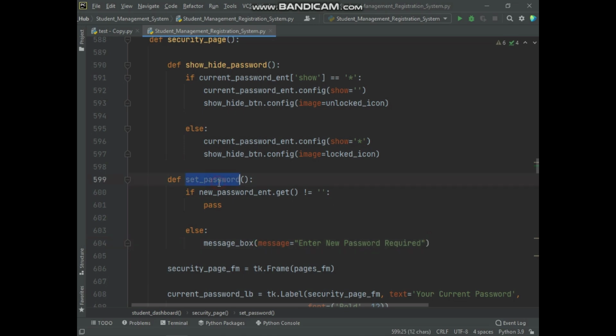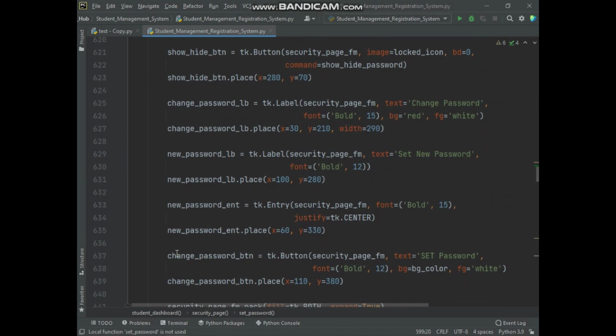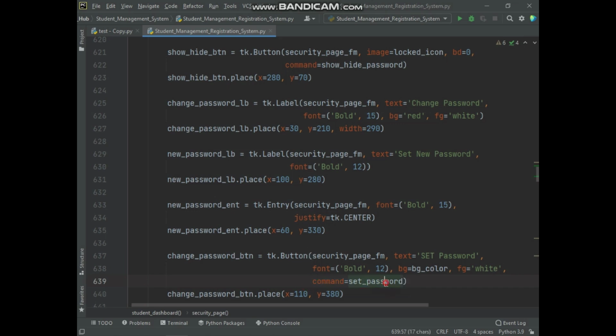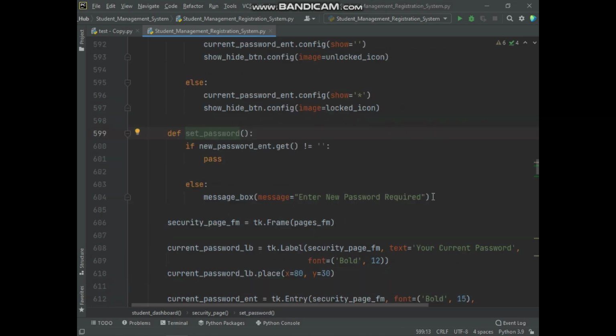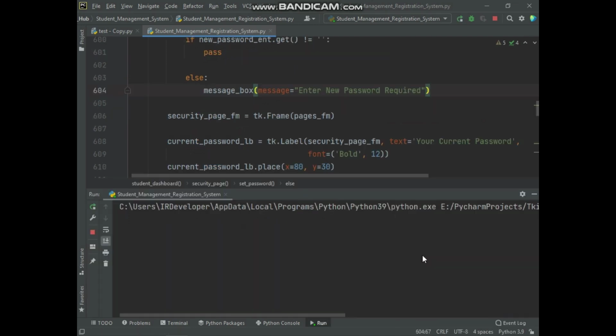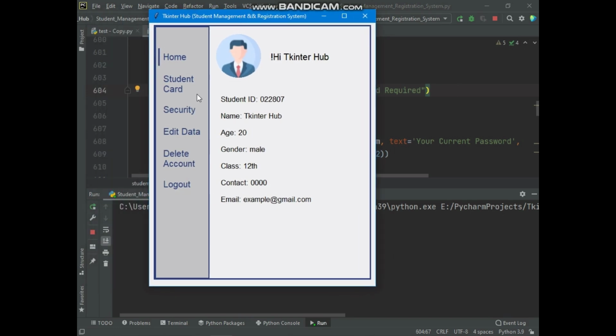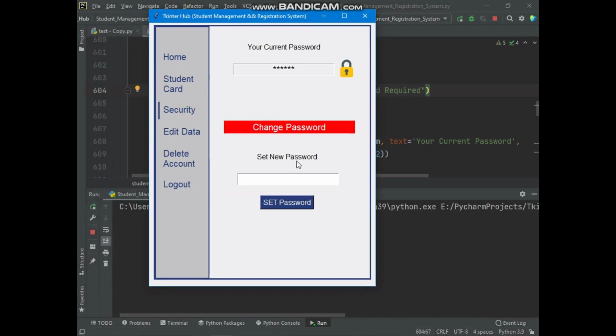Let's add this function to the set password button. Now let's click the set password button without entering a new password in the entry box.